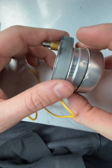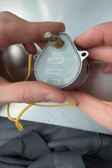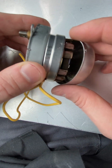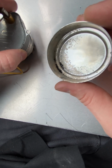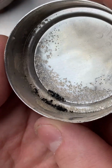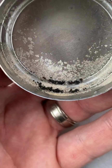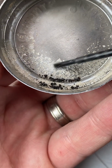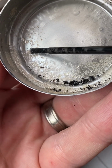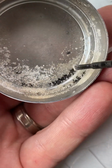So I removed this from the ductwork, and I wanted to just peel it apart and see what's inside of it. As soon as I popped off this back cover, which is held on by these three little compression pieces, this is what I saw at first glance on this side. Let me see if I can focus this. All this crystallization and buildup right here. Look at all that. I'm not sure what this is, some kind of crystallization of something. Maybe the grease that was used heated up and crystallized. And then there's this carbon buildup as well here.